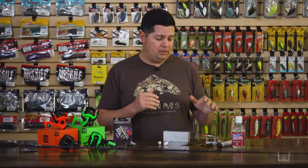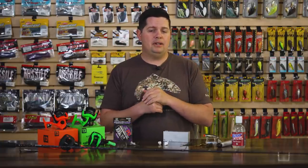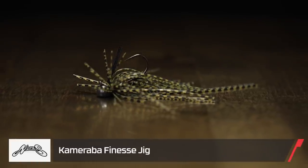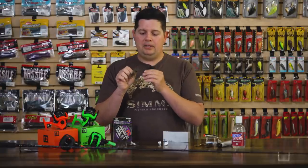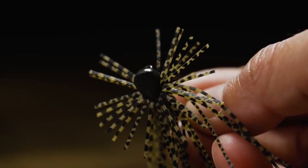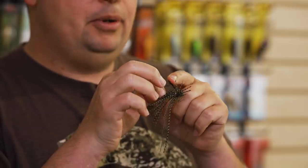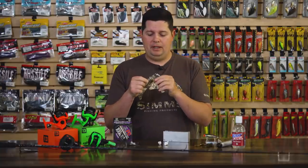Now we got a bunch of stuff from Nori's and we're super excited. All this stuff is some of the baits and things that Taku Idu has been using on the Bassmaster Elite Series — we've seen him catch some awesome big fish and win tournaments on this gear. The first one is the new finesse jig. It's a really, really small jig. Nori's is making this jig with a resin tungsten material and it has a flat head design. With that tungsten material and flat design, you're going to get really good feel with bottom contact. That flat spot on the bottom is going to get your trailer to stand up perfectly, in that crawdad defensive position. It's got a really small hand-tied skirt and a pretty stiff little fiber weed guard — feels like it has a lot more weed-shedding capabilities than some other finesse jigs.